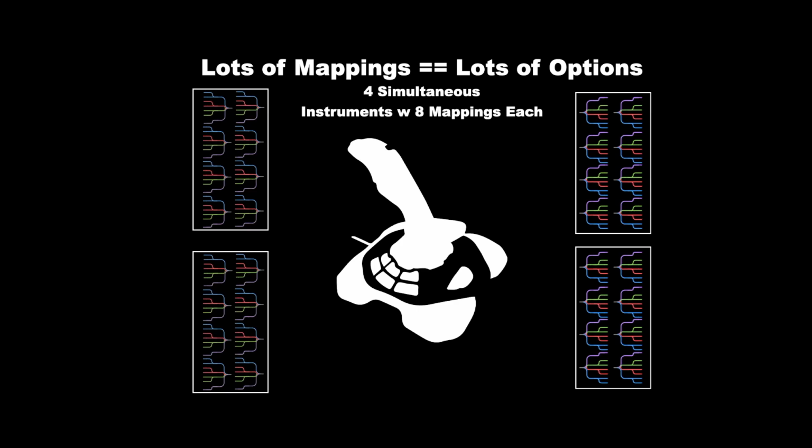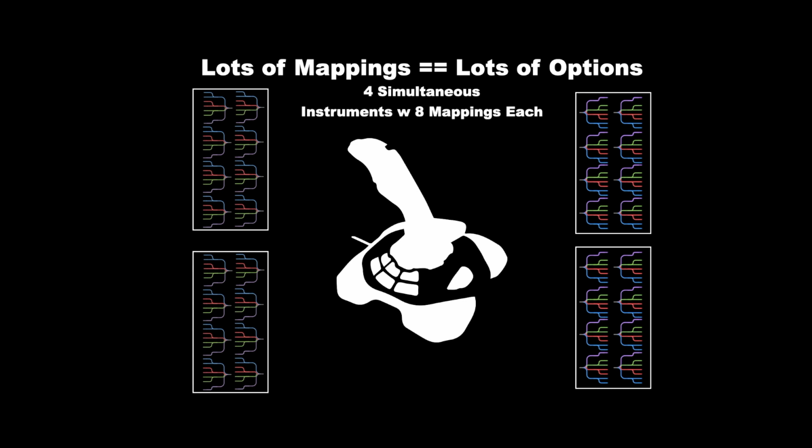So just to review that a little bit, while the joystick can be mapped to 8 different parts of the PCA, each neural network instrument also has 8 different mappings. So you can imagine that an 18-dimensional or a 56-dimensional control space on an instrument has many locations of goodness. And you want to find these little locations of goodness. And what the software does is it provides for each instrument 8 simultaneous mappings of the joystick. Now, not simultaneous, but just 8 different ones that I can switch between.